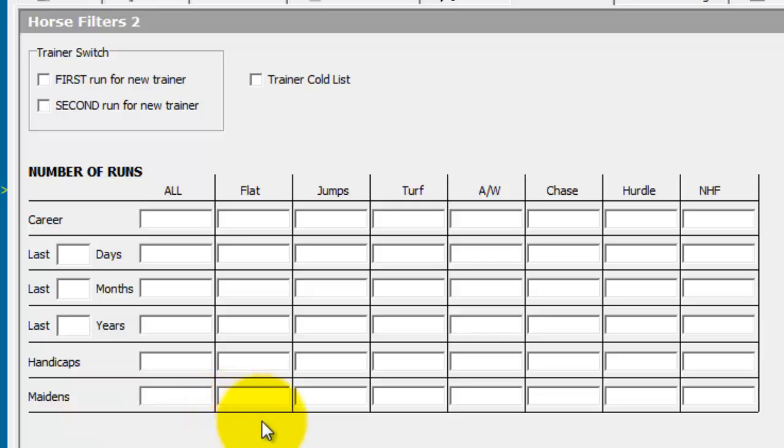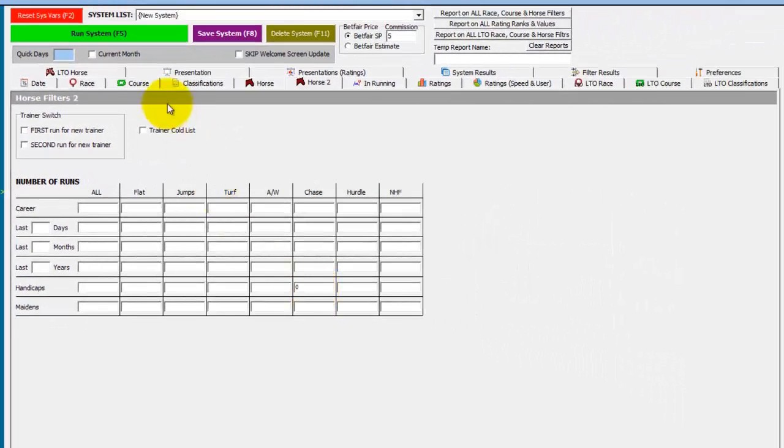So one of the first things you might want to do is just find qualifiers that are running in a handicap for the first time. Now the way to do this is on an individual race type basis. So we'll take an example and look at handicap chases. So in the chase handicap box we would enter 0, which means it's never had a handicap chase run before, and we want to look at races today that are handicap chases.